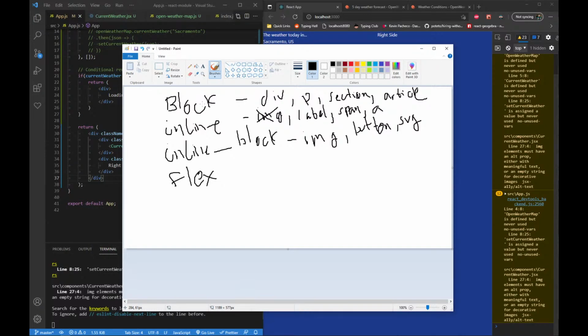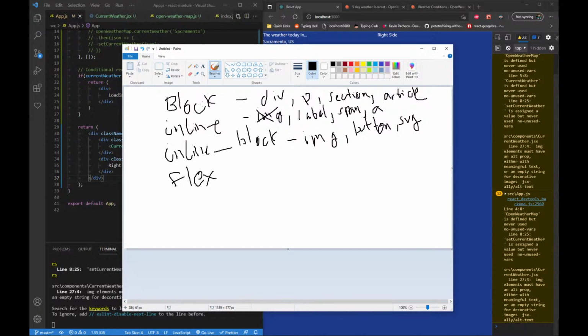Okay. Inline, okay, is what it says. It's in line with the content. So these are examples of like labels, the A, which is the anchor tags, span tags, and they'll always be side by side in the content. So if you have like a paragraph or a sentence, if you use like a span, a label, or an anchor tag, which is like a link, they'll always be side by side. If you try to set its height, it will ignore it because it wants to be in line. It's not going to just expand, okay? Inline block is kind of like inline. However, if you set the height, it will respect it. It will cause that line to grow, okay?